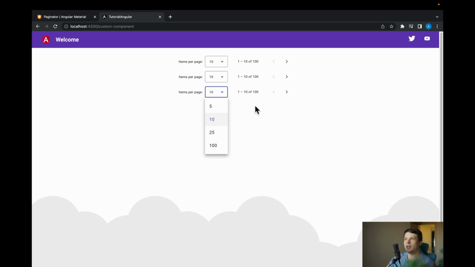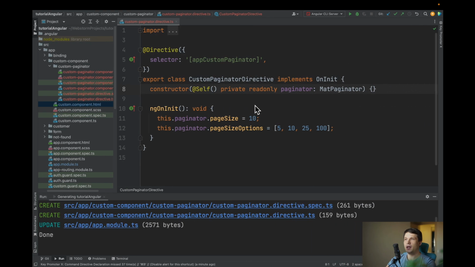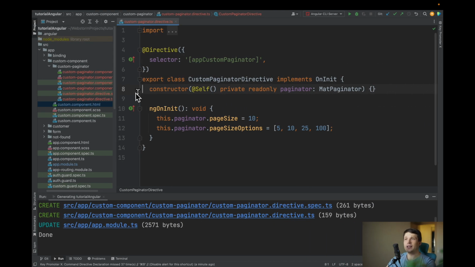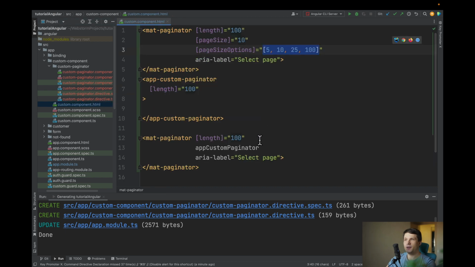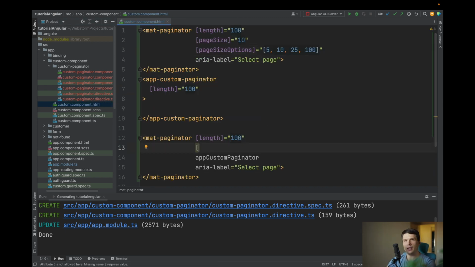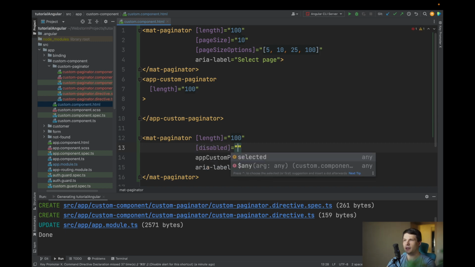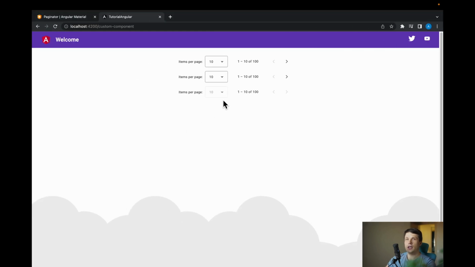So it has the same functionality, but the advantage of it is like if I want to disable it, because I really don't want to manipulate disable state in my directive. Let's say disable true, and it works.